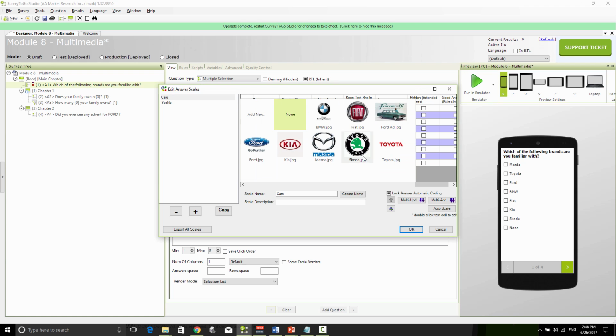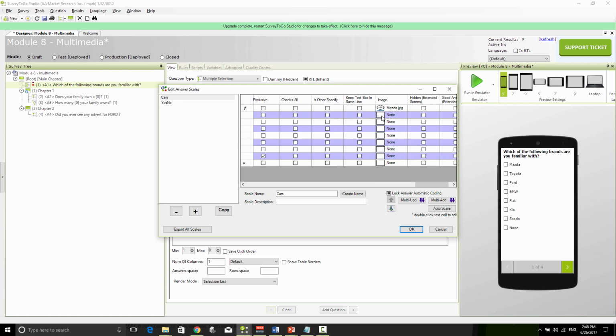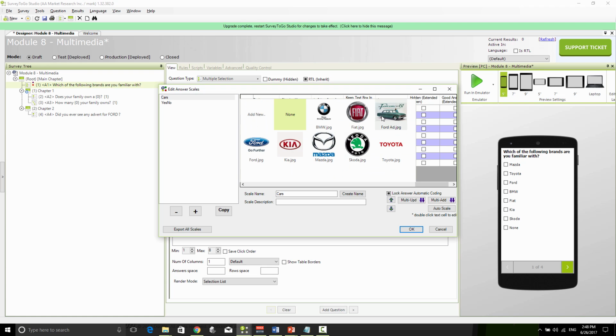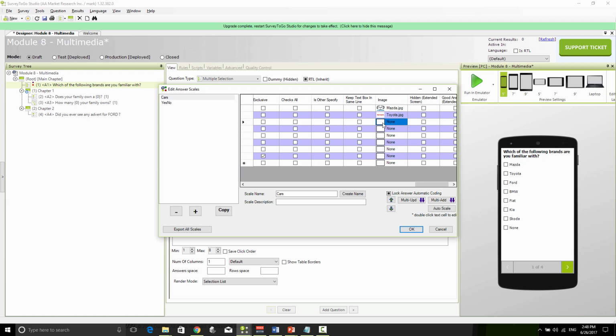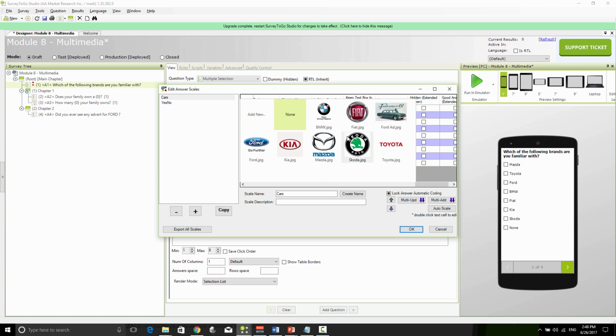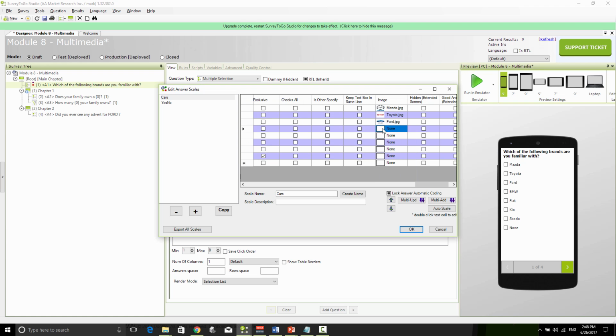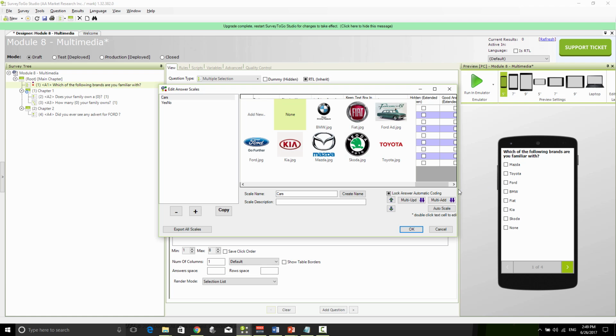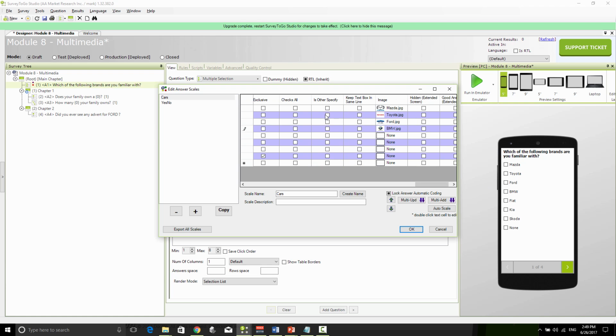I'm going to click the first, which is for Mazda, and I'm going to select Mazda. The second one is Toyota, and I'm going to select Toyota. Then I'm going to select Ford. The fourth one is BMW.